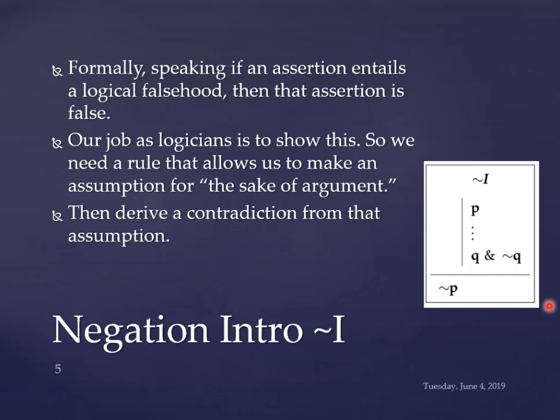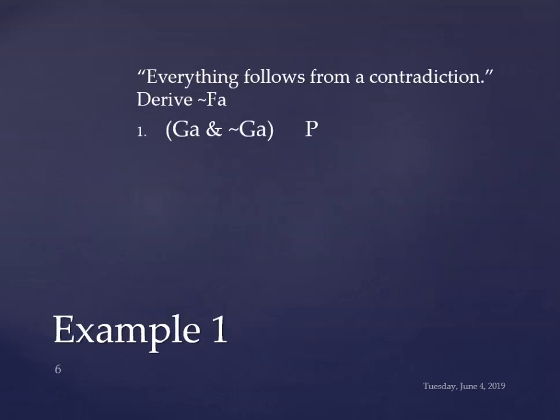Now you're going to have to use ampersand intro to get this. So you do need to use ampersand intro to fulfill the requirements of negation introduction most of the time. I mean, usually contradictions aren't given to you, but they can be, just like in this problem here. Suppose you have a contradiction as a premise, which is kind of a weird thing.